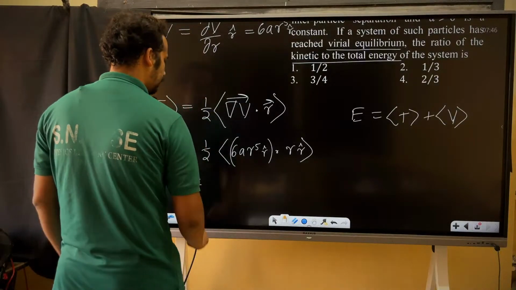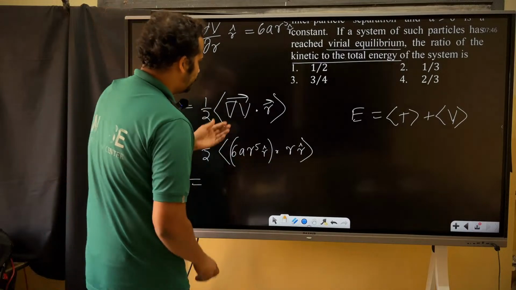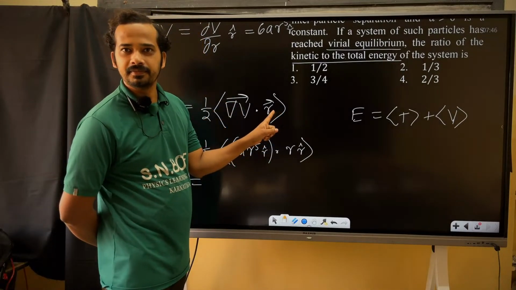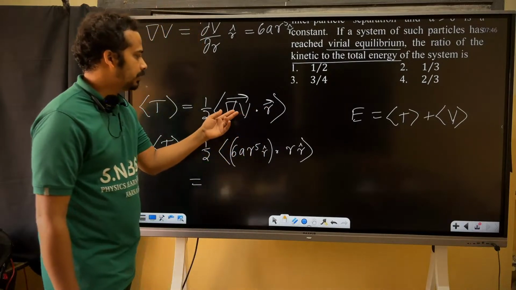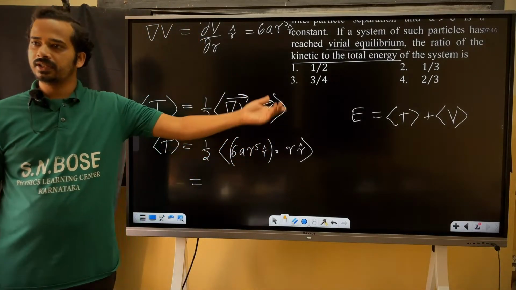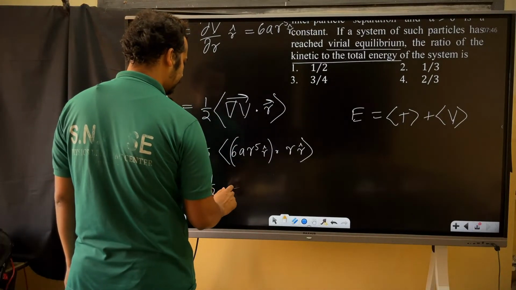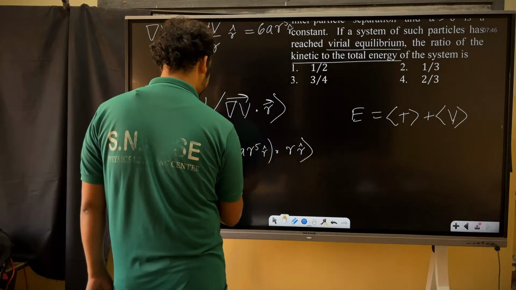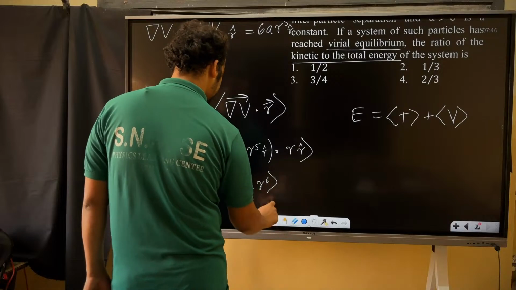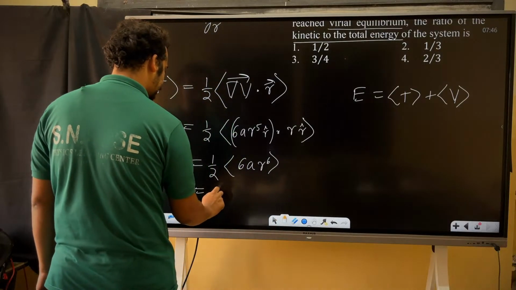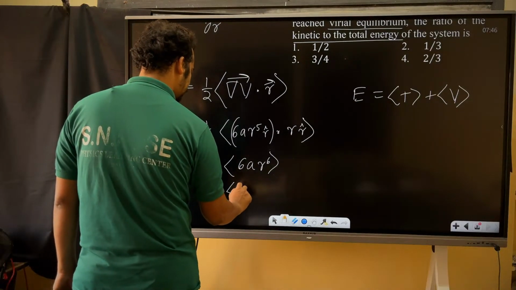Now try to write this in terms of potential again. You took the derivative, and again you multiplied by r, isn't it? Derivative decreases one power, multiplication again increases one power. So the whole thing can be written in terms of potential again. So 6a r raised to 6, a r raised to 6 is 6 by 2, that is 3, into V.